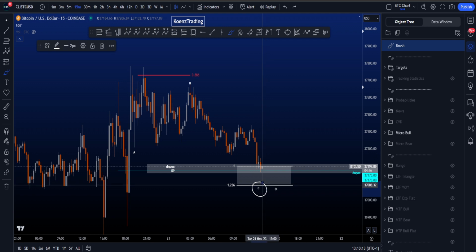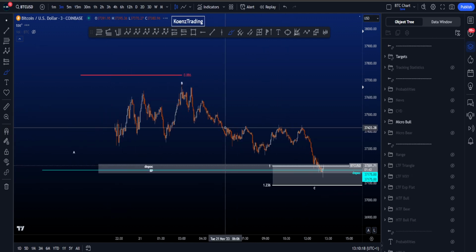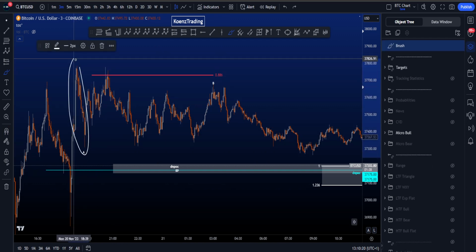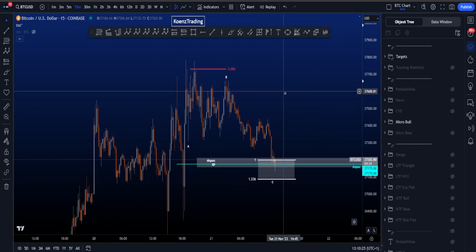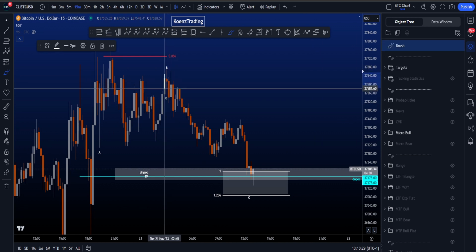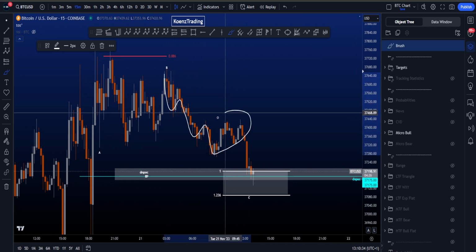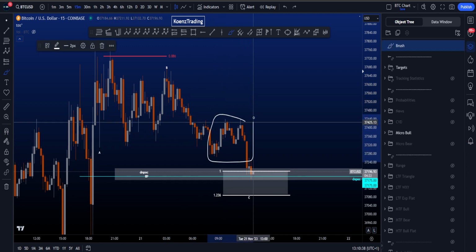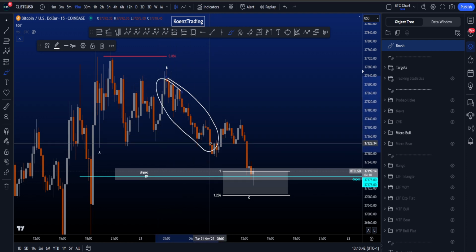Because if we look for a wave C, we want to see a 5-wave structure to the downside, right? Just like wave A over here, 1, 2, 3, 4, 5 on the 3-minute time frame, a very steep, sharp move to the downside there. But if we look at this wave C to the downside, then what we see is also a 5-wave structure here, but then we get this, right? And if we look for a wave C, this range here does not really match with anything that we had en route to the downside over here.